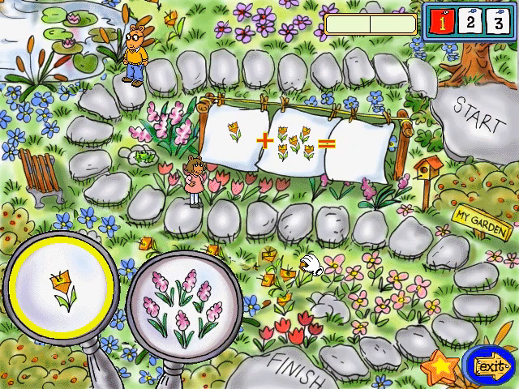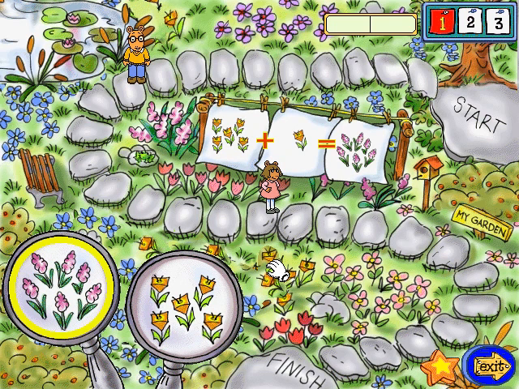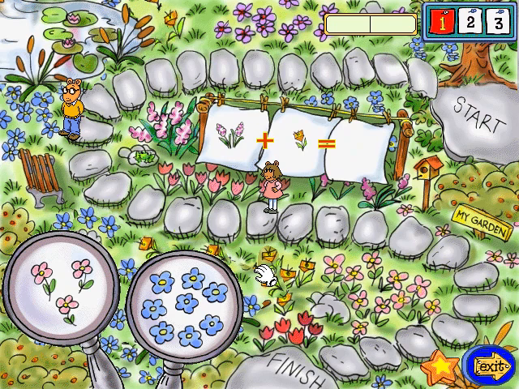Okay, I go next. I see 2 circles. 5 plus, you got it. I want the 5 plus, yes. Okay, I go next. I see 2 circles. 2 plus 1 equals 3 flowers. You got it.